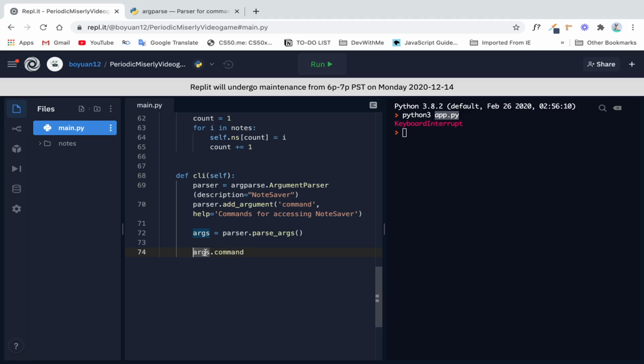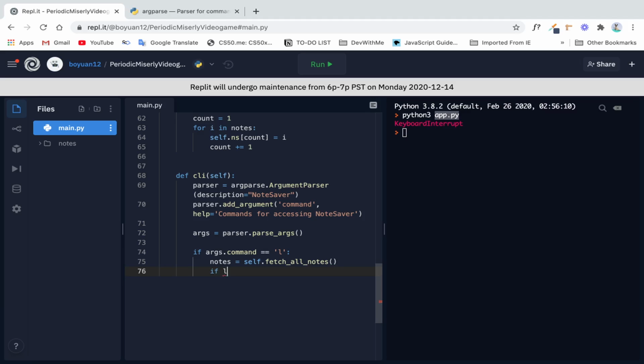So in here we can say if args.command equals L, which means I want to list everything, L for list. Here what we'll do is say notes equals self.fetch_all_notes.